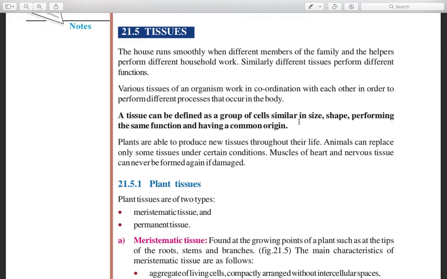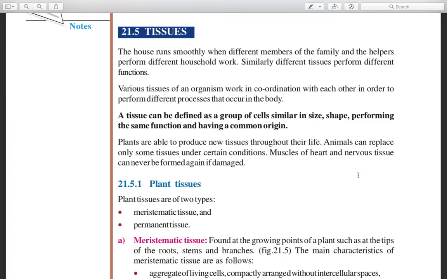In this class inshallah we will see about tissues. What are tissues? Basically, we know that in our body we have different kinds of cells. We have skin cells, muscle cells, nerve cells, brain cells, and a lot of other different types of cells. So, what is a tissue?